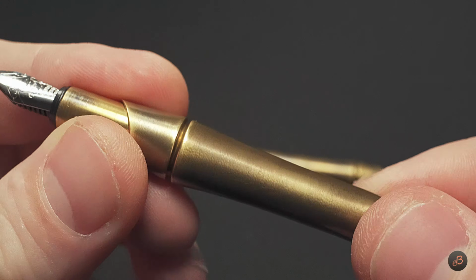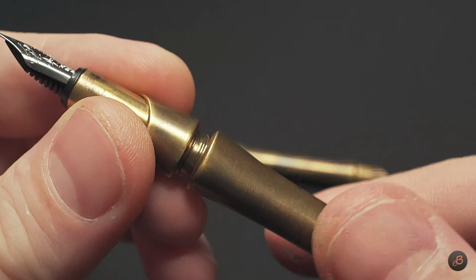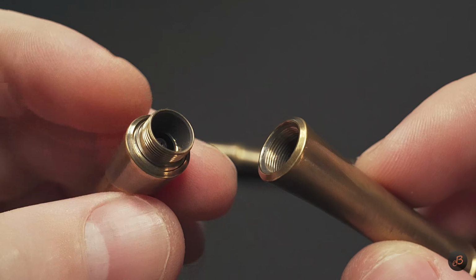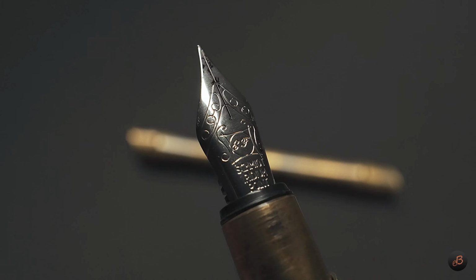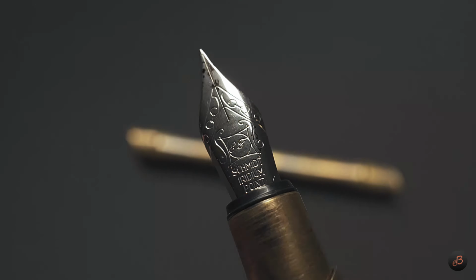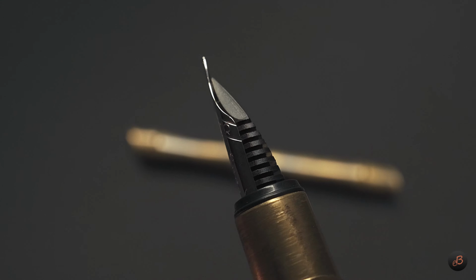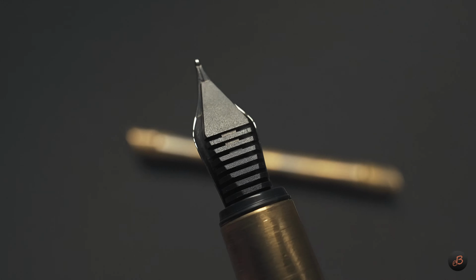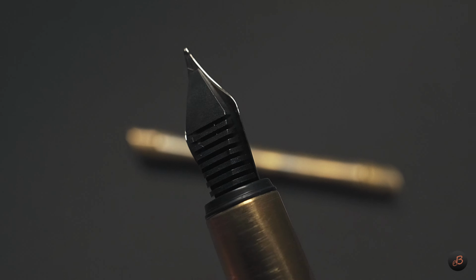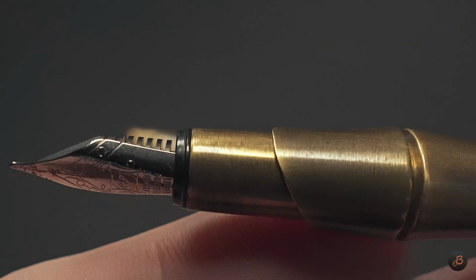The only downside that I have found on the fountain pen is that the only cartridge that it comes with comes pre-installed. I don't know why that was done, maybe they are testing the fountain pens before shipping them. But you can put a small cartridge inside the fountain pen without the need to actually puncture it. But anyway, small complaint I guess. There was no mess on either of the fountain pens that I received, so maybe not that much of a big deal in the end. With all that said, let's ink this puppy and see how it writes.